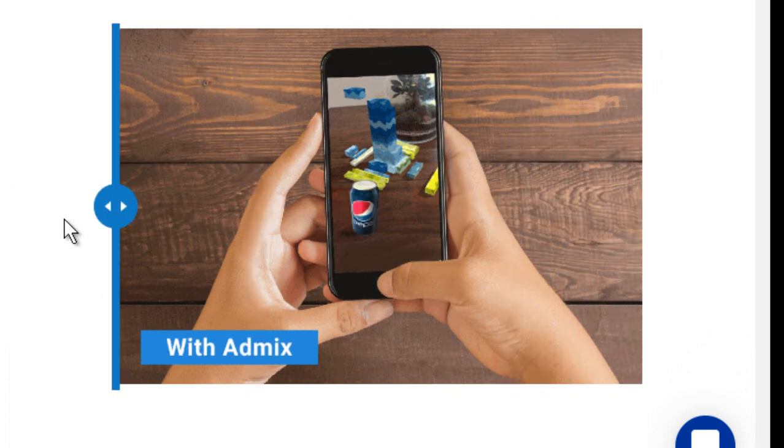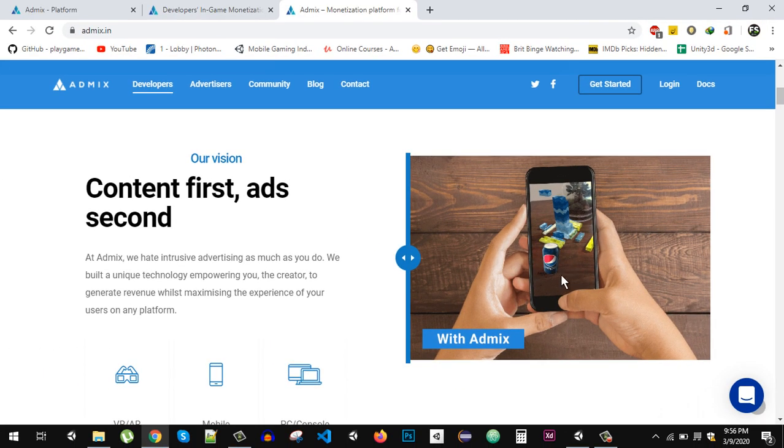Okay, so this plugin lets you create ads in your 3D space, so instead of covering the whole screen or using that annoying banner, we can gracefully place our ad right here. And how this will benefit, we can place as many ads as we want. There may be some types of games where you have to place the ad when the level is over or the game is over, but by using this we can show the ad whenever and wherever we want. Okay, and let's see how this plugin can increase our revenue.